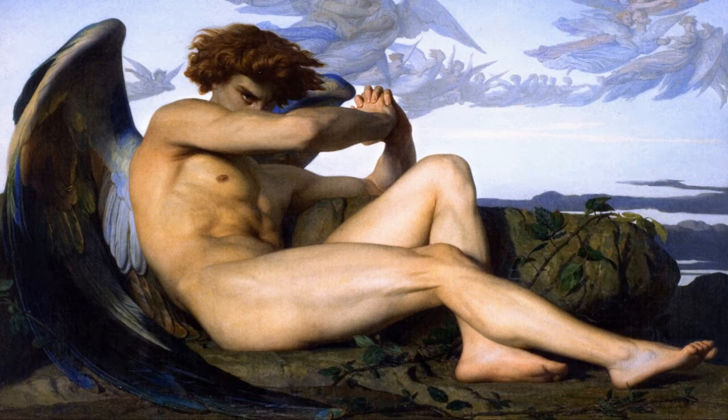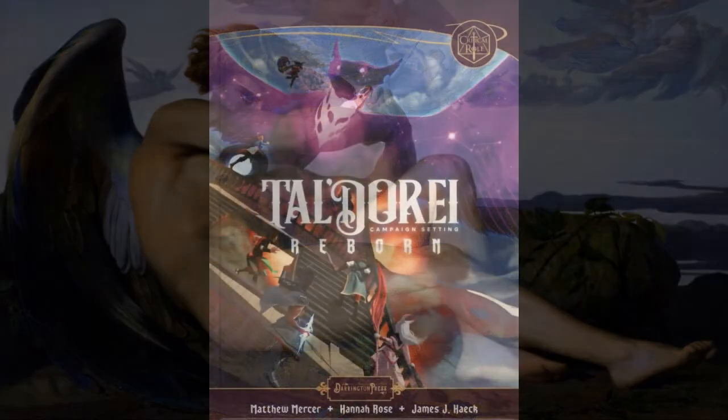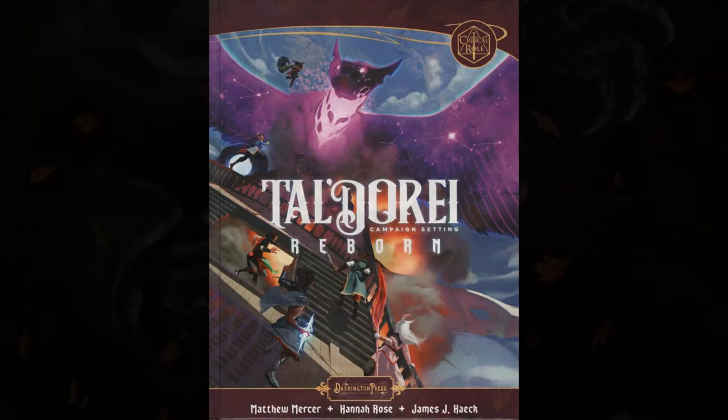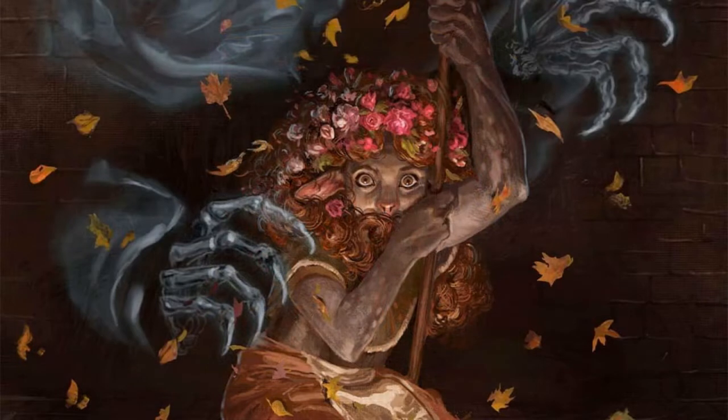Devil's Delegate here, and I'm back for my penultimate review of the subclasses from Matt Mercer's book, Tal'Dorei Reborn. This time, it's the first time published Circle of Blight Druid. Here we get a warped and twisted druid. Not necessarily evil, but unwell. The druid's land has become poisoned, and that's affected the druid.